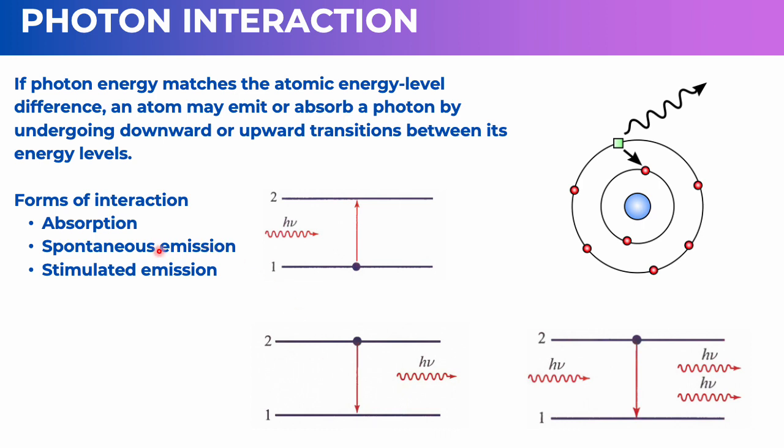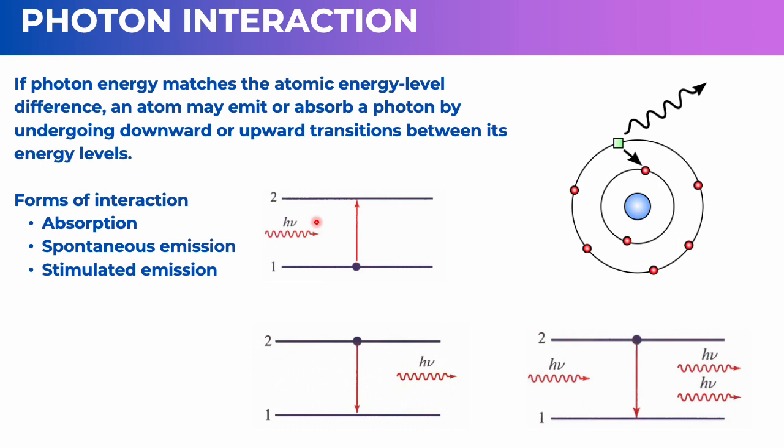There are two types of emission: spontaneous and stimulated. Spontaneous emission is when the electron spontaneously loses some energy in the form of a photon, and it goes to the lower ground state. Whereas in stimulated emission, another photon triggers this electron to go to the ground state and release two photons of the same type. This can lead to a cascading effect later, because these photons can go and trigger the production of more photons, and so on. So these are the three ways a photon interacts with an electron.